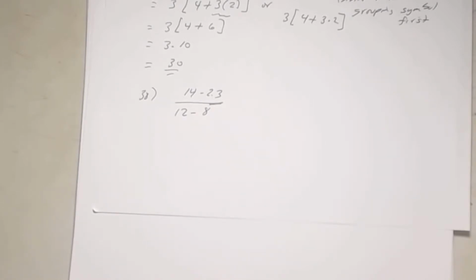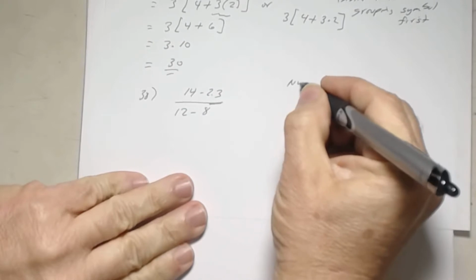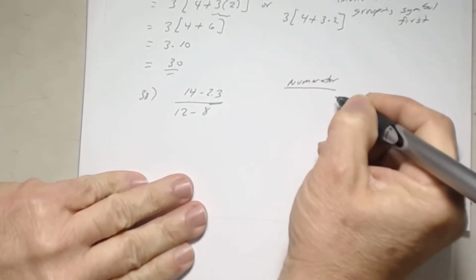All right, now, you have a division here, right? You're saying something in the numerator is being divided by something in the denominator, correct? The way you're going to do this is deal with the numerator first. So what I would do is go off to the side and rewrite the numerator.